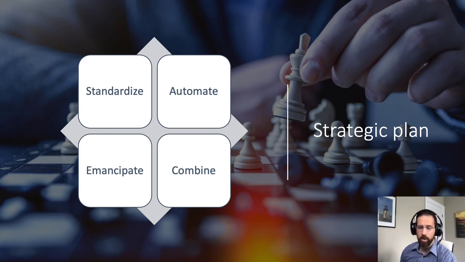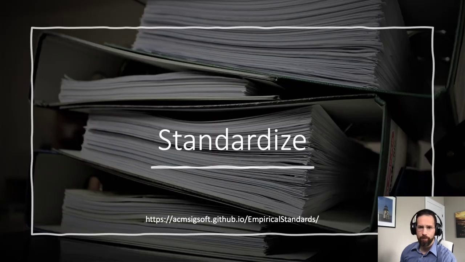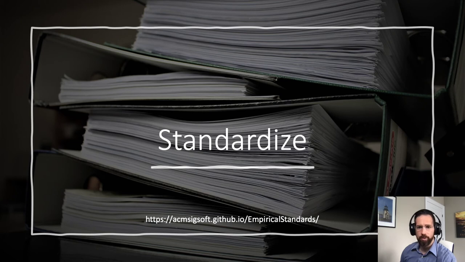So here is the strategy. It has four prongs: standardize, automate, emancipate, and combine. The four prongs aren't steps — they're all interconnected, and they're all going to happen together. First, we standardize. We fix the review process by defining specific acceptance criteria for each common methodology, building equivalent pre-submission and review checklists, and implementing a more structured review process at our journals and conferences. This probably sounds really difficult, but we've already created standards for a dozen common methodologies. We've prototyped the checklists, and several pilot studies are in the works. You can read all about the standards and try the checklist on the website shown.